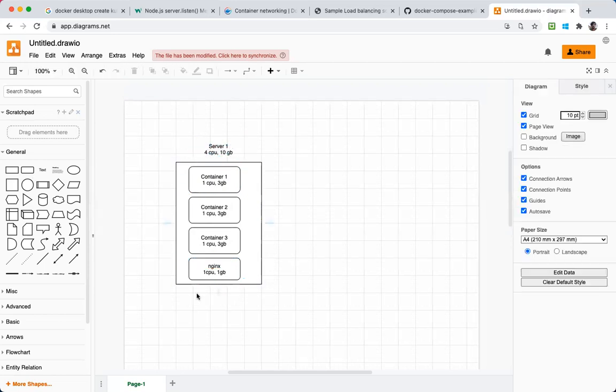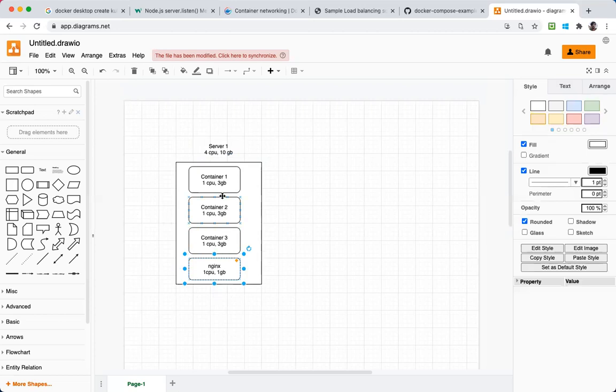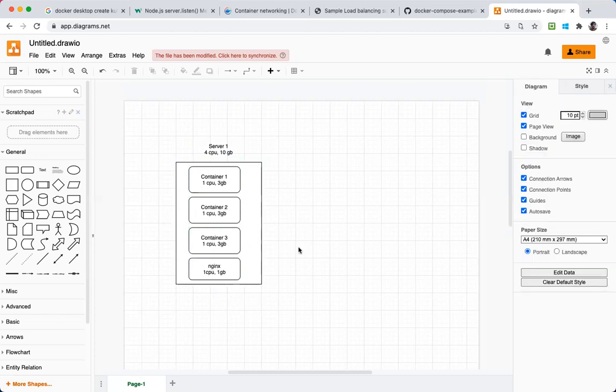Now Nginx will be handling traffic for all 3 containers. Thousands of users are able to access the application properly. Now the application has become famous, so another 1,000 users are using the application. Now I want to increase the number of servers to handle the requests. So how do we do this?